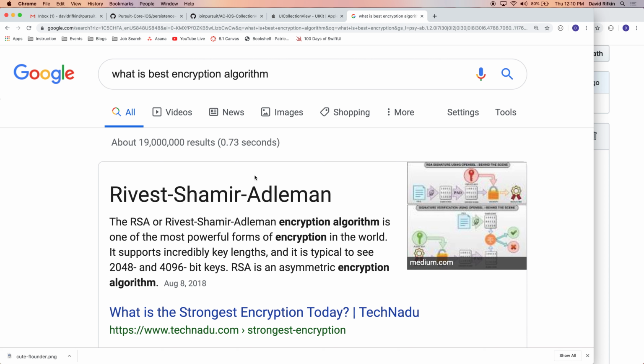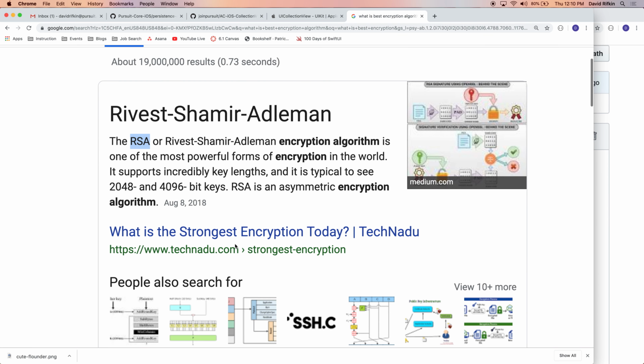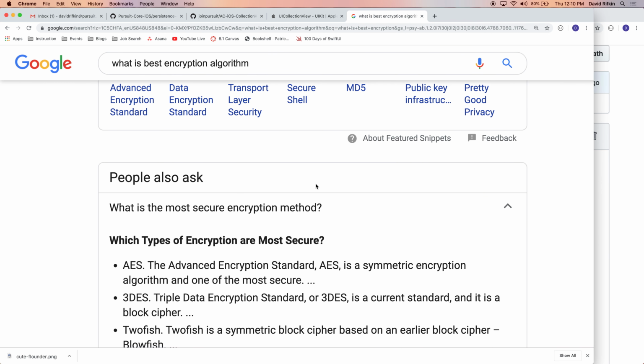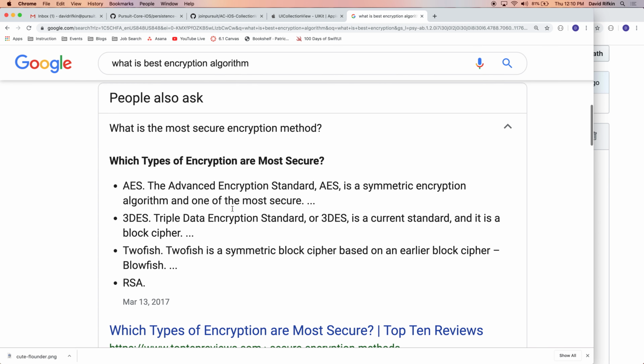The RSA, of course. I bet you've actually heard RSA before. What is RSA? Nope, that was just what that is. What? Yeah, I don't know. AES, 3DES, Twofish. It's a symmetric block cipher based on an earlier block cipher, Blowfish. That makes sense. All right.